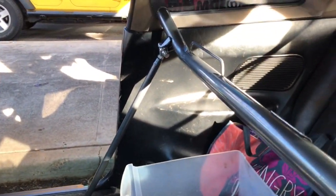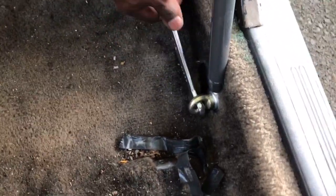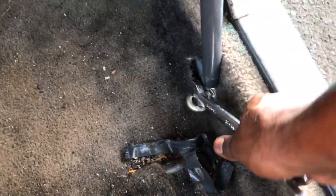Alright, so now that we have the harness bar in — finally, it took so long. I got to take those little plastic things out. Sorry, I know my carpet is trash, I got to vacuum it. Actually found my old house key in there — thought I lost it! Anyway, the way you tighten these is get a wrench, put it in there, and tighten it. I have to tighten this one some more. There we go — now it's tight. And that's all that's done.